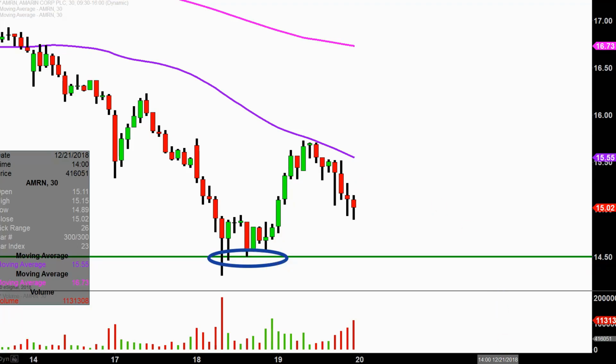And then the other level that's really been confirmed after today as an area of resistance is that purple line up here, which is the 50-period simple moving average. I'm pretty sure I've talked about that in past videos, but if I haven't, it's not exactly shocking to see that act as resistance. That'll mean a little more to those of you that have even a surface-deep understanding of charts. If you have a basic understanding, I'm sure you've heard of the 50-period, and you know that when the price is below it, it does tend to act as resistance.